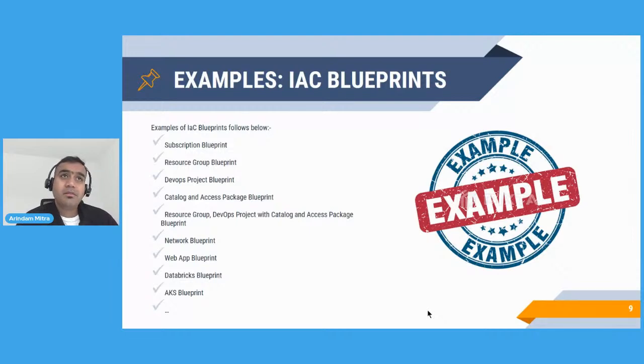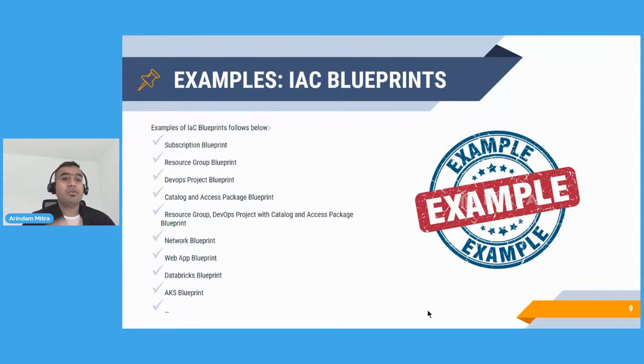So these kinds of few things, you can identify, and then you can make a blueprint for catalog and access package. And then as soon as the subscription is provided, you run the resource group blueprint. Once it is done, then probably the next step is you can run the catalog and access package blueprint. And then, of course, if they have a requirement for a DevOps project, you run the DevOps project blueprint. It means that 20 or 30% of your project work has already progressed within an hour or two.